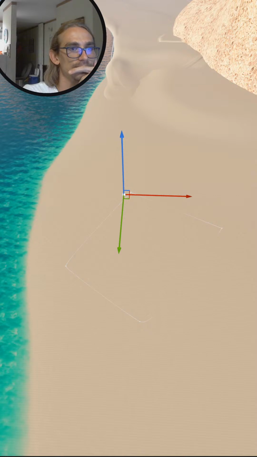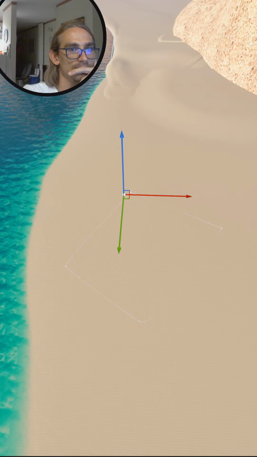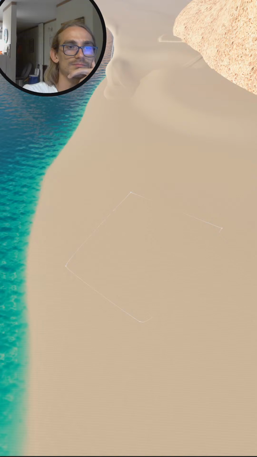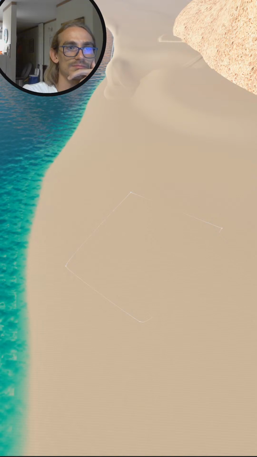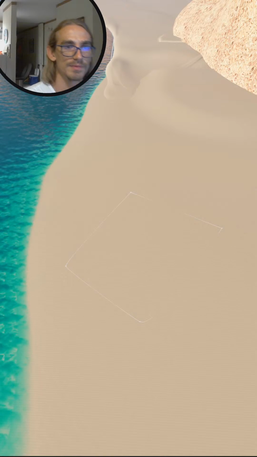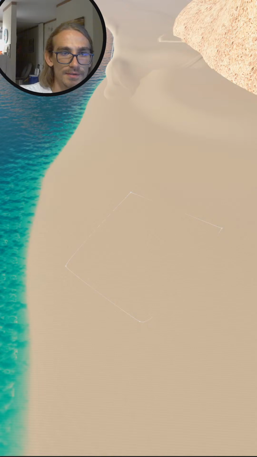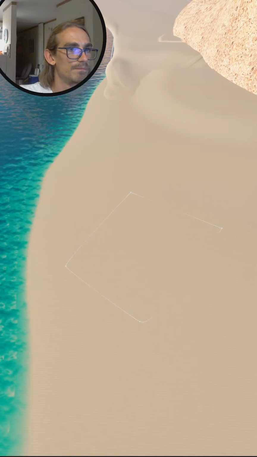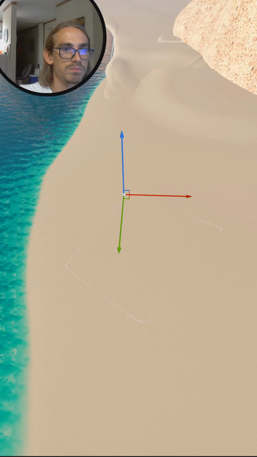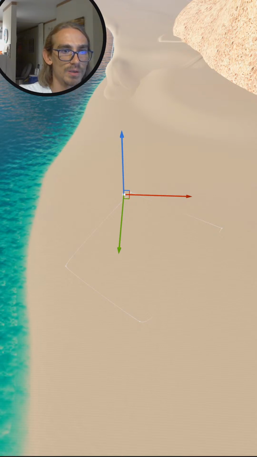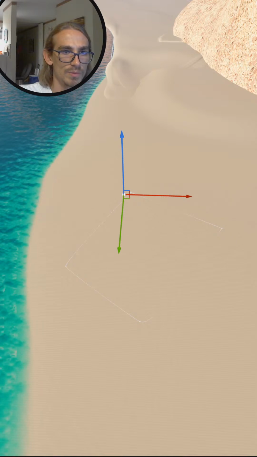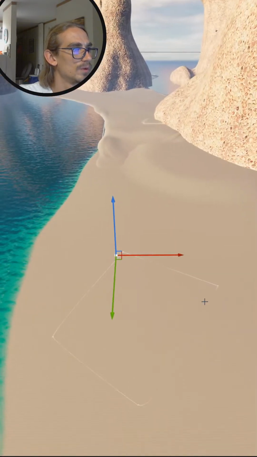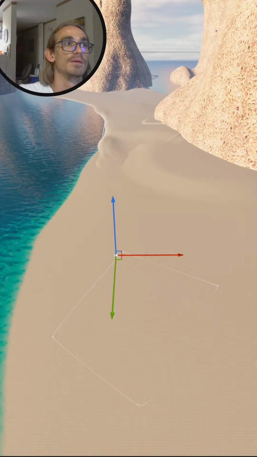Generate. That's weird. I just had it working. That's super weird.